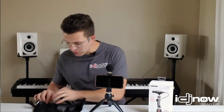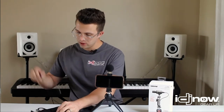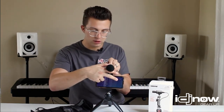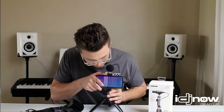So the final step in assembling this with my iPhone is to pull out the included cable for Lightning. Let's see, that's the USB. This is going to be for our Android users. So the other cable in this kit is my Lightning cable to USB. Pull that out. We'll plug this end into the back of the microphone, just like so. And the Lightning end into the phone itself, like that. So we've got this set up here. My phone turned on because it immediately recognized the microphone.